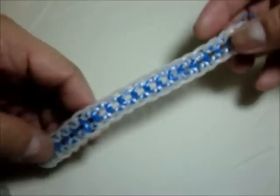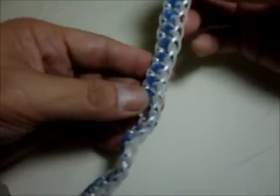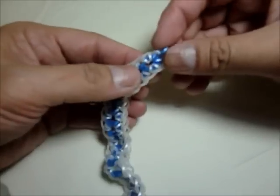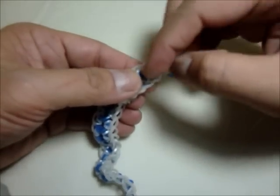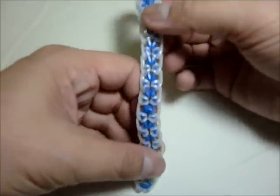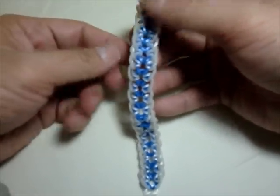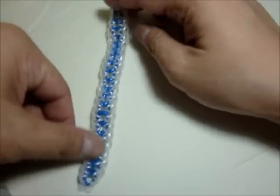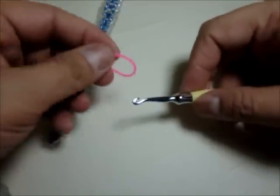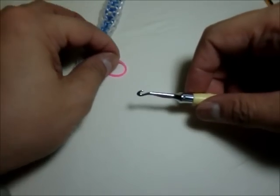So, this is a full wrap that I made. I think this is about 24 bands, because there's a single chain in the middle. It's really just a single chain, and you add borders. It's that simple. So, I will show you how it works. The full wrap will take you about 24 bands, but for what we'll be doing today, I will just be doing around 10 so that it will be faster to teach you, okay?